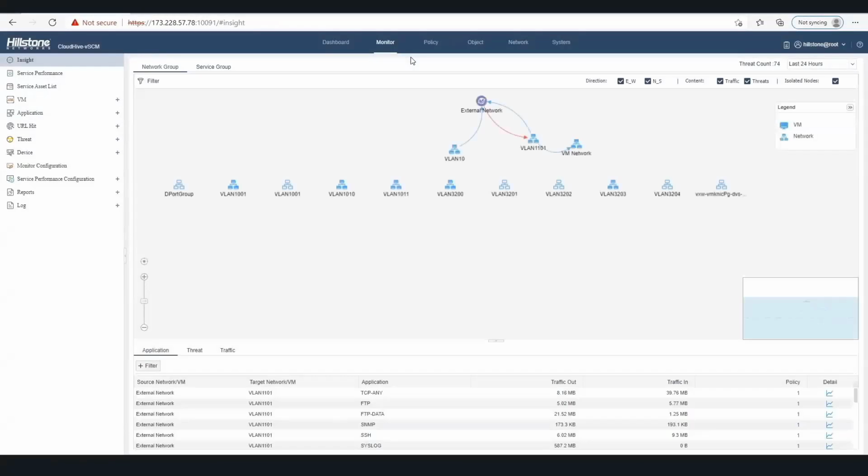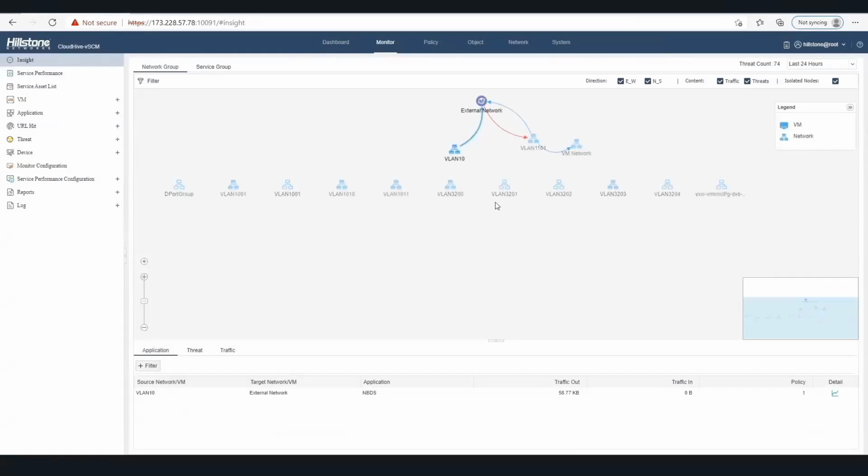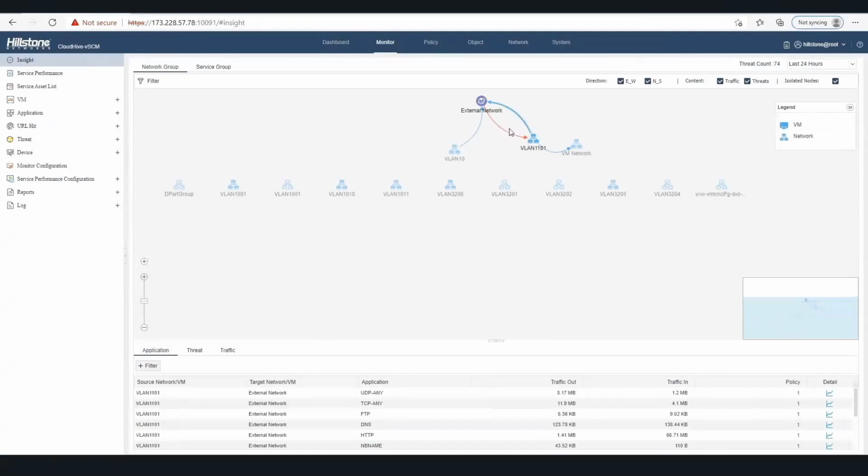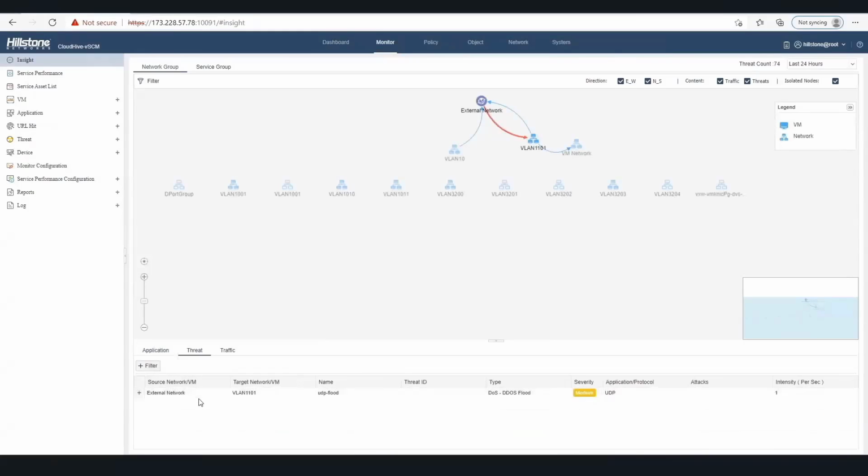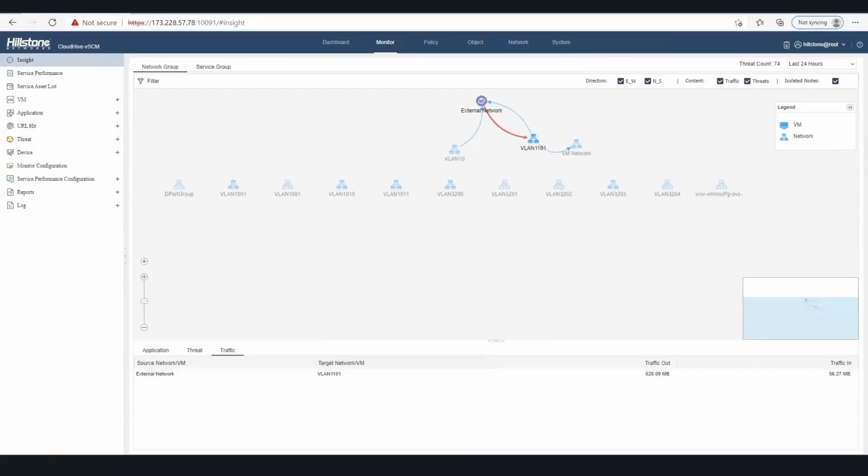After CloudHive is installed, we have access to one of its most innovative features called Insight. Within CloudHive Insight, no, not from Hydra, we display all network groups inside the vCenter. The arrows provide a visual representation of traffic interactions between networks. Red lines denote the networks that have threats. Other lines represent legal or normal traffic. By clicking on the application, you'll see the application usage. By clicking on threats, you'll be able to spot current threats. You can adjust the time period of interest.